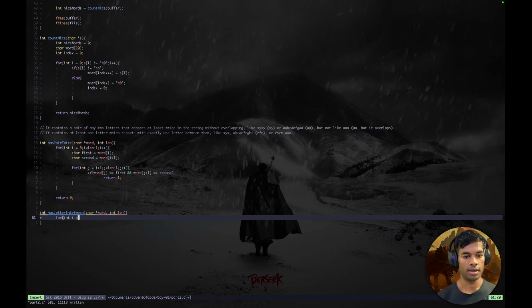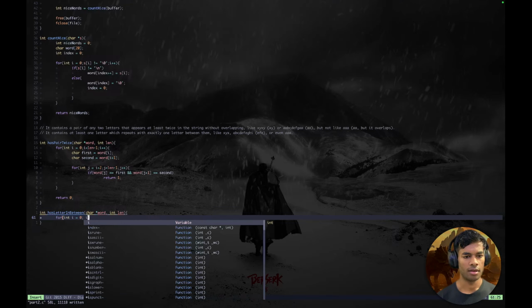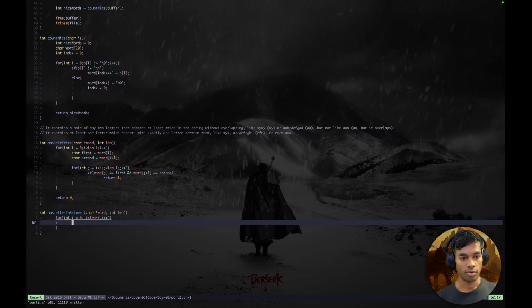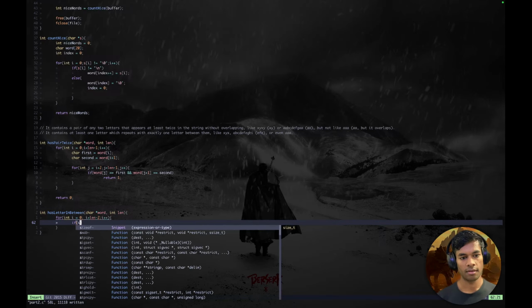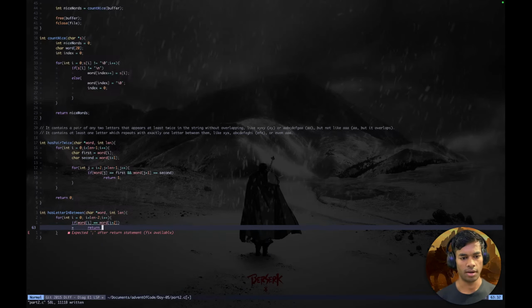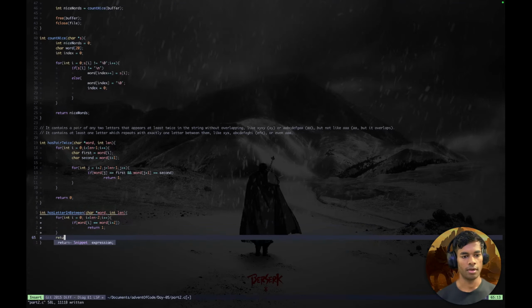For int i equals 0, that is pretty simple, i less than length minus 2, i plus plus. If word[i] is equal to word[i plus 2], return 1. I truly do not care what is in between. Otherwise, return 0. Was it really that simple?